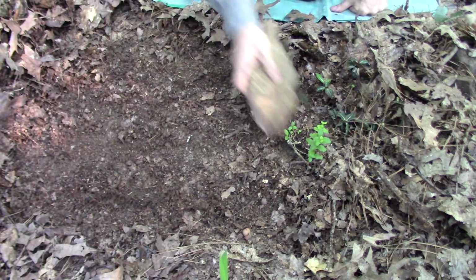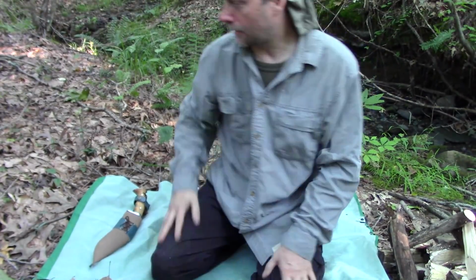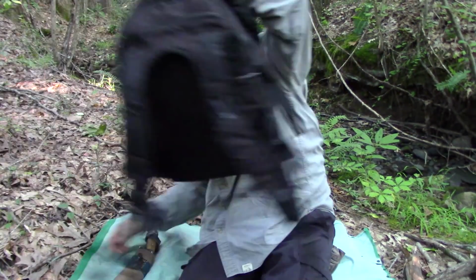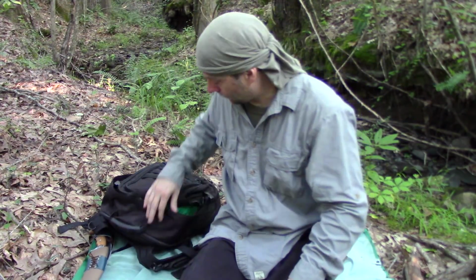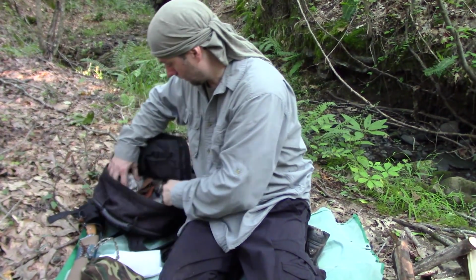Move that rock. Did you hear it bouncing? Yeah. All right, now let's take a peek in here and see what we have here. Oh, it's nice. The sun's not out, so there's no glare, so it should make it easier to film. All right, let's just pull all this stuff out.